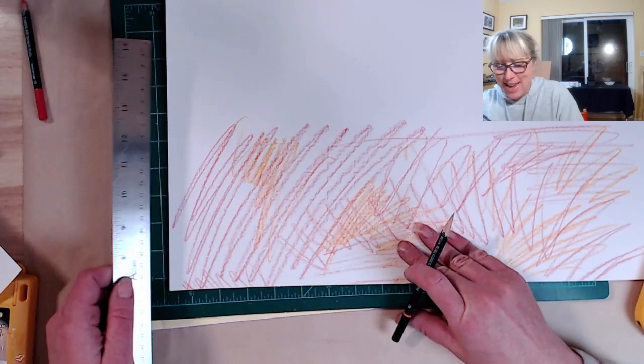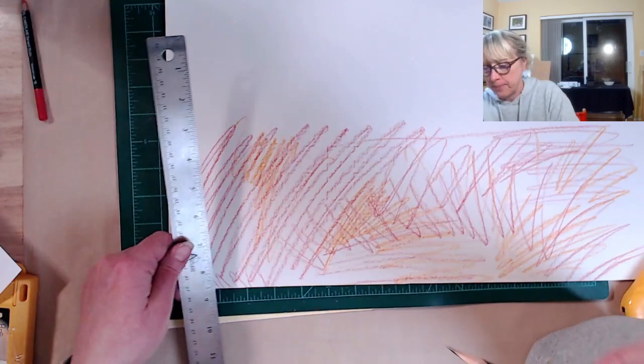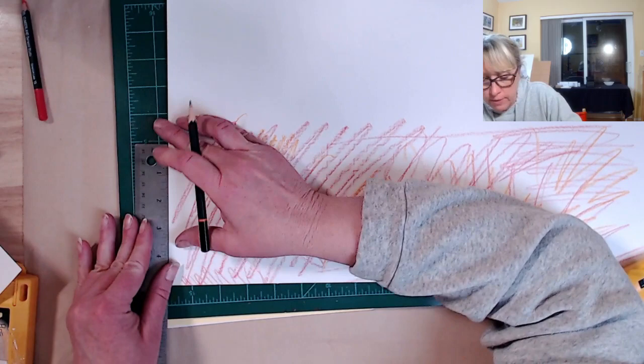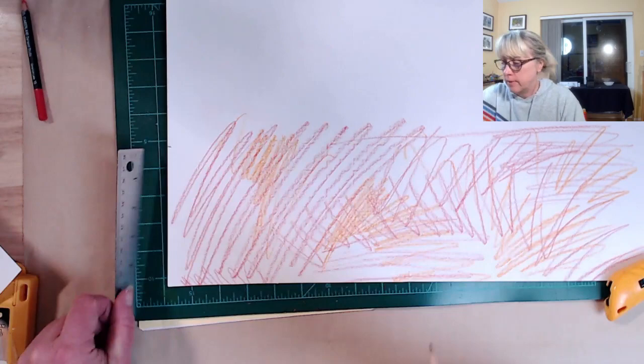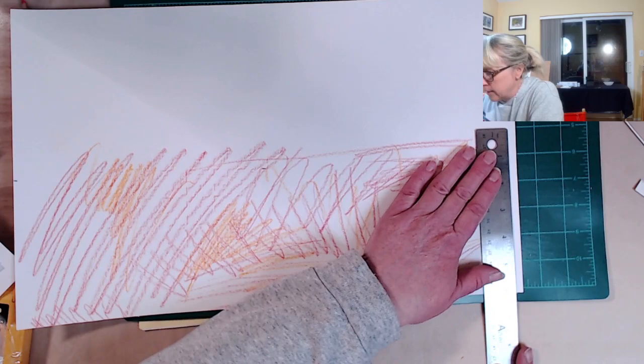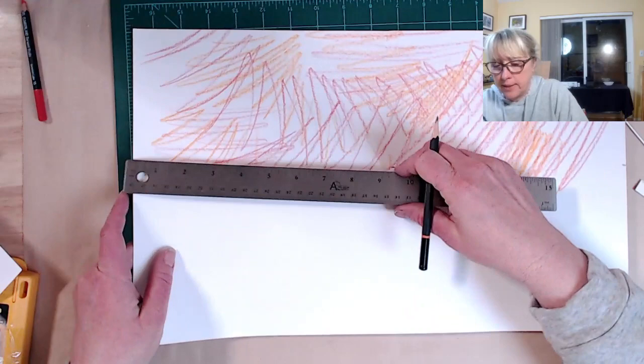Yes, I am mini you for sure in so many ways. We're gonna go ahead and make this guy 5 inches tall. I'm gonna go in here and measure 5 inches. 5 inches. Notice I'm going between 6 and 1. It's still 5 inches. In between 6 and 1. And then we're gonna chop this up, just like the other one.